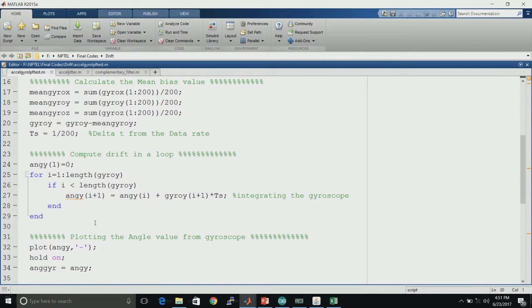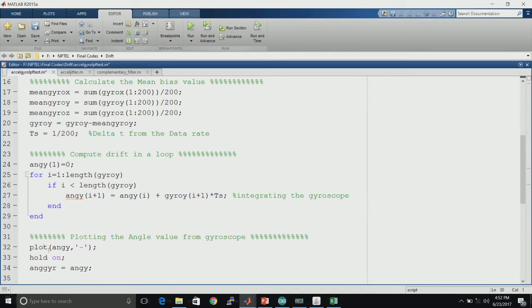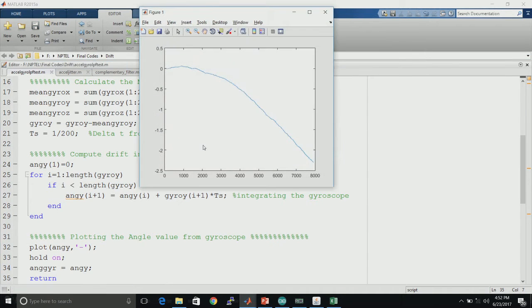So if I plot this value of the gyroscope, here is the graph of the angle measured by the gyroscope. The y axis is measuring the angle, the x axis is measuring the samples.